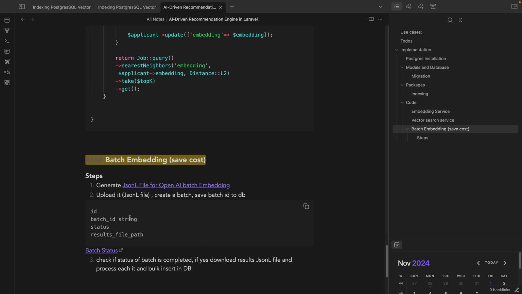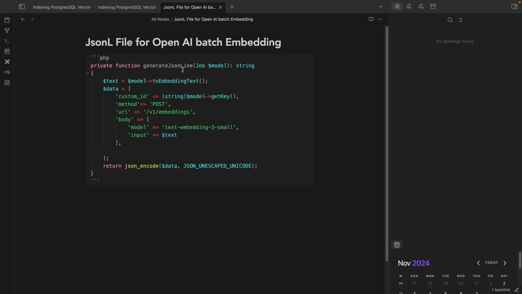For that, we need a JSONL file for batch embedding like this. What this method will do is take the job model, or any model which has this toEmbeddingText, and this text will be used here to generate this array.